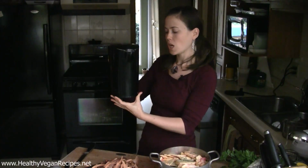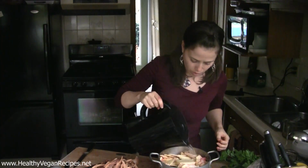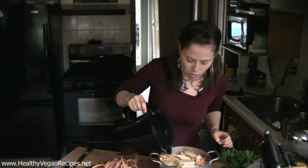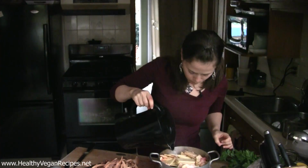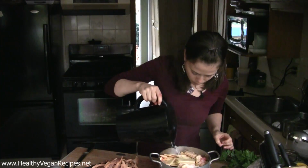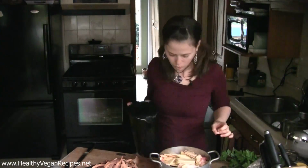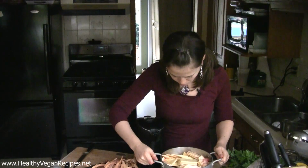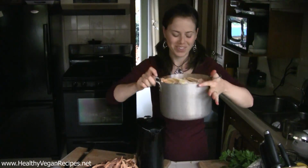And then I've got some water boiled in a kettle, which I find to be the fastest way to get a soup going. And I've got almost 1.5 liters here, so I'm going to see how much I want to put in. I'm going to puree this soup later, and I want it to be really thick and creamy, so I don't want to add too much water, but I also want to add enough water that these vegetables are going to cook. Okay, so based on the amount of vegetables I have, I wanted to use all of that. The water level is going up to about here, and my vegetables are pretty much almost at the top.